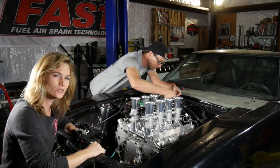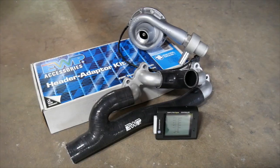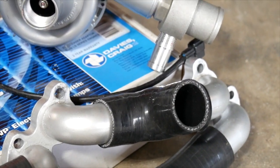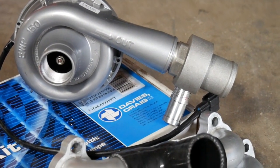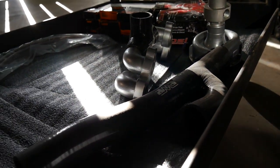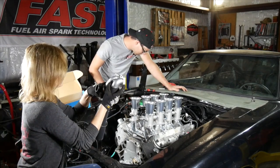I'm going to install our electric water pump — I'm pretty stoked about it. This is our Davies and Craig electric water pump. I was exposed to this unit at PRI when my friend Cody Loveland introduced me to these guys, and he runs one of these on his LS-powered hypercar. It's operated off of a controller, so it makes the engine way more efficient, way less drag, and cools a lot more efficiently.